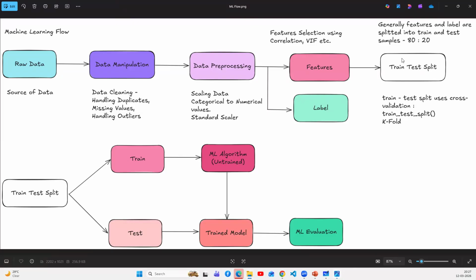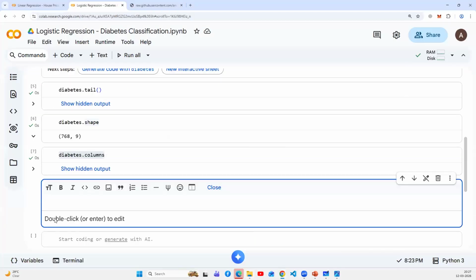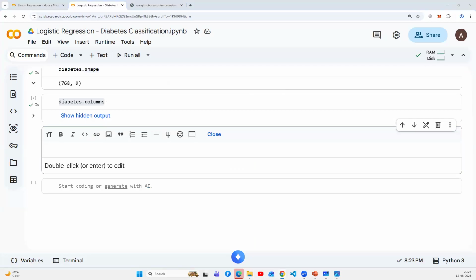Now, to split the data into train and test, there are two pretty common techniques, known as cross validation techniques. One is train test split, which is a random split of data into train and test, and the other option is the k-fold technique. K-fold I'll also discuss as we progress ahead. Both techniques have their own importance. As of now, let's follow what we have learned in our previous cases.